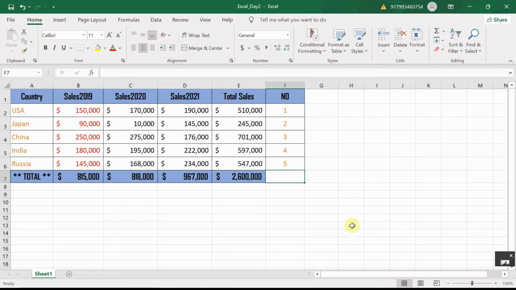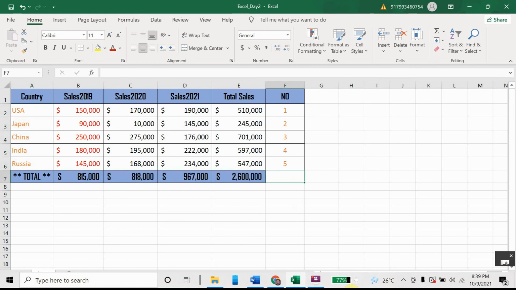But in rare cases, let us say the serial number is not in sequential order, like in the previous example I showed you, where we can just type 1 and 2 and drag it, it will copy, and there was 1 and 2 and 3 was missing. So if we want to know exactly how many countries we have, 1, 2, 3, 4, 5 in this case. But if you have a lot of rows, we have a simple way of doing it.